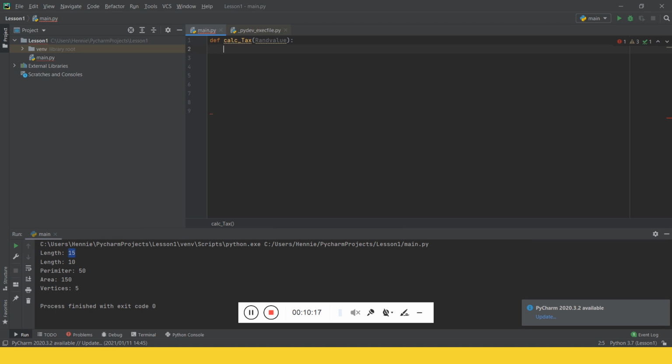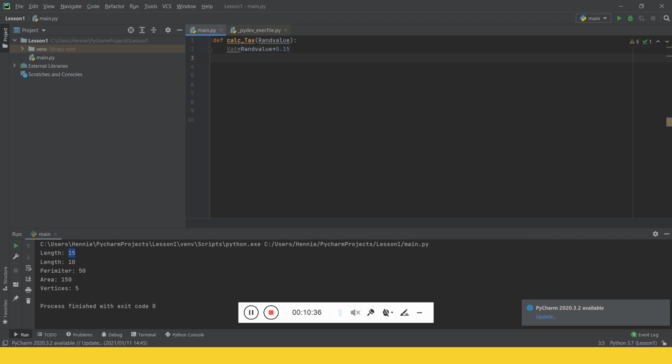First of all, I want to calculate VAT. So VAT is normally calculated at 15% of the rand value. So rand value times 0.15 would calculate the VAT.